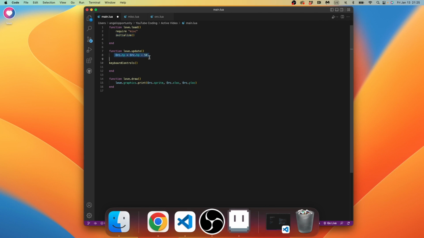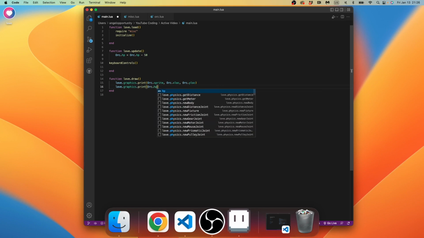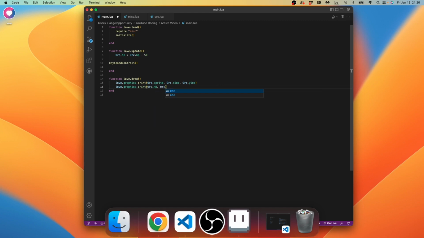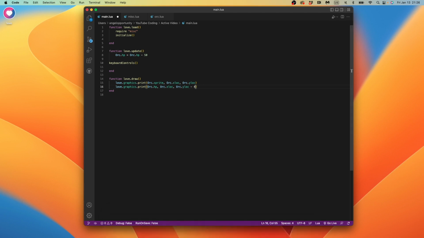In update, I'm subtracting his HP by 50, and then I'm printing all this stuff. We need to print orc.hp, orc.xloc, orc.yloc minus, say, 15. So now it is minus 30.